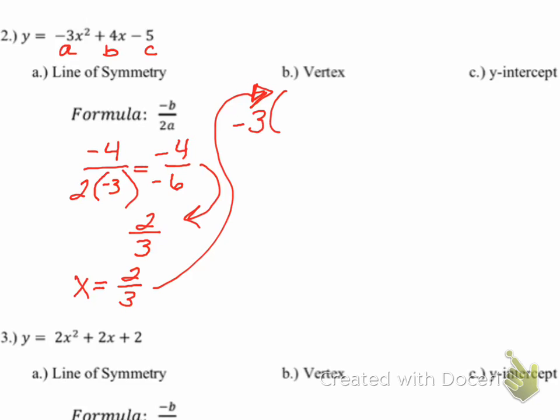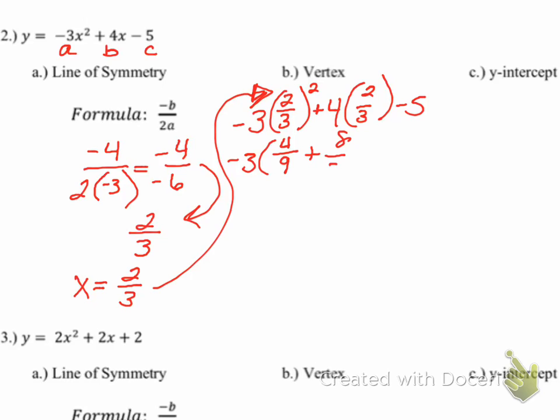Take your time. So I'm going to plug in my 2/3, square that, plus 4 times 2/3 minus 5. Okay, so I know that 2/3 squared, that's going to be 4/9. So maybe that's all I do in that one. And then 4 times 2/3 is going to give me 8/3 minus 5. And again, you guys can plug this into your calculator if you'd like. But the more mental math you do, the better.